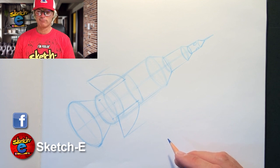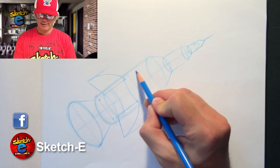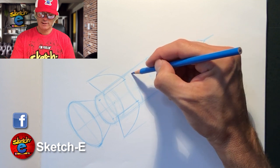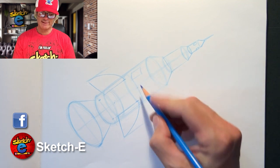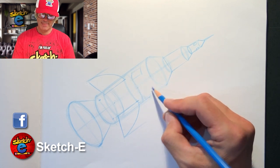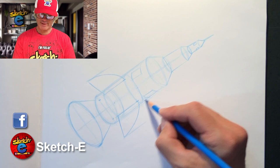That's so awesome. Let's create some vent shapes. Parallel to this outside line. And then see how this curves? It's gonna curve too. And this is gonna curve, follow the same kind of shape. So there is a vent. And then maybe over here, the same. We'll do another vent. And if I go too fast, that's what the pause button is for. Just pause it and then catch up. It'll be so, so easy.